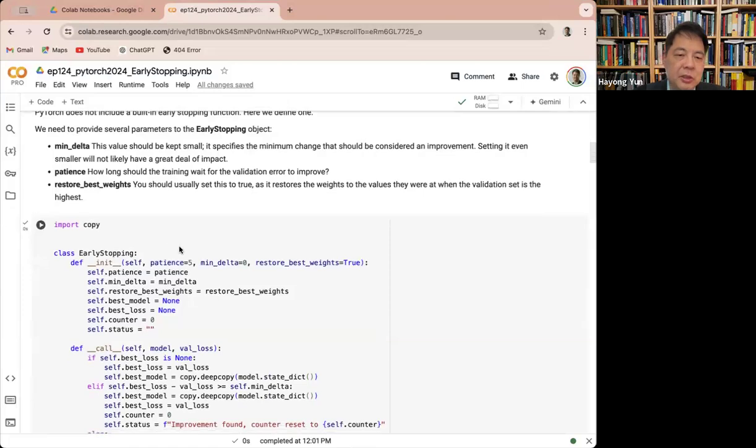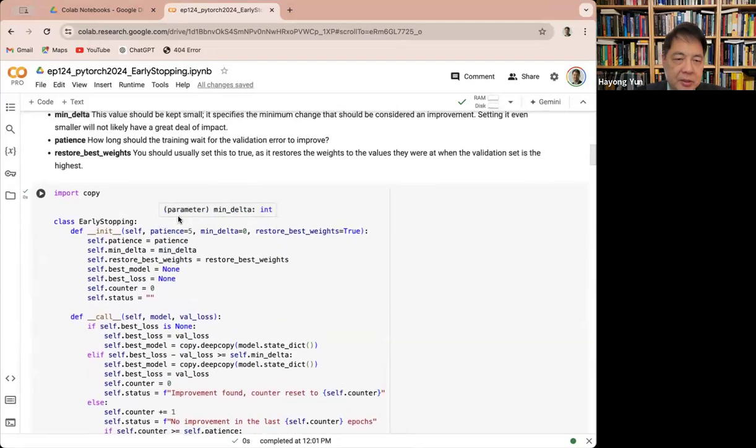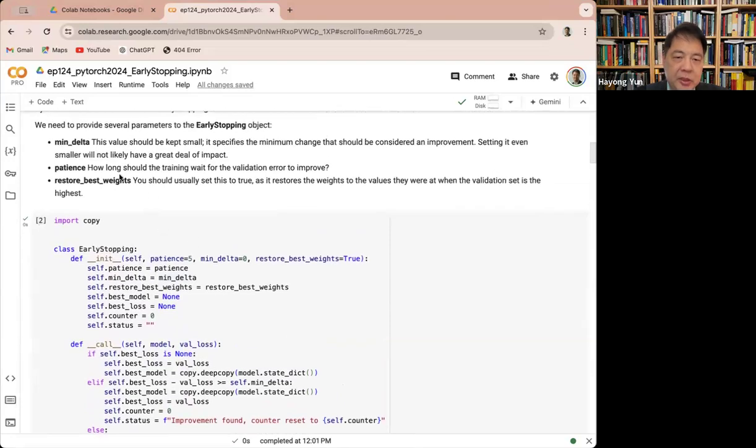So the routine is really simple, and most of the time you will just copy this routine. So there's an early stopping class. It is basically governed by this patience, how long should you train and wait, the validation error, and the minimum delta, which specifies the minimum change you should consider an improvement.